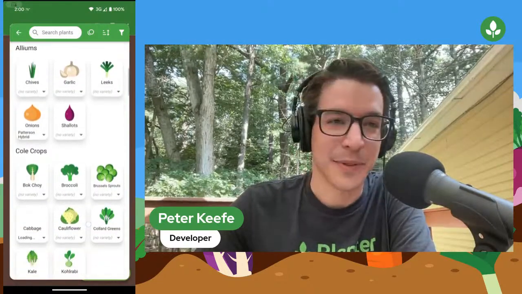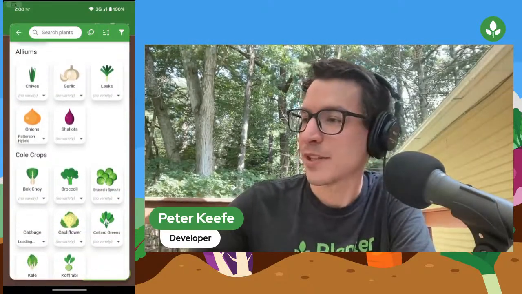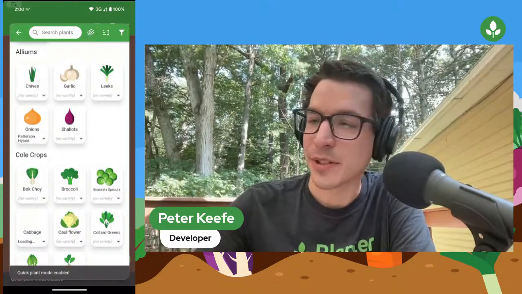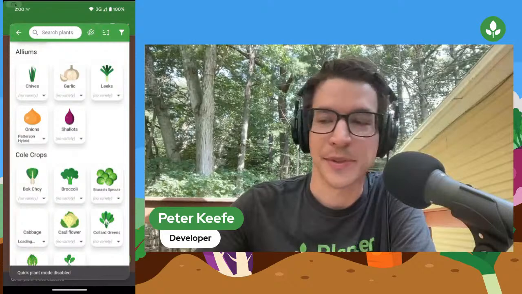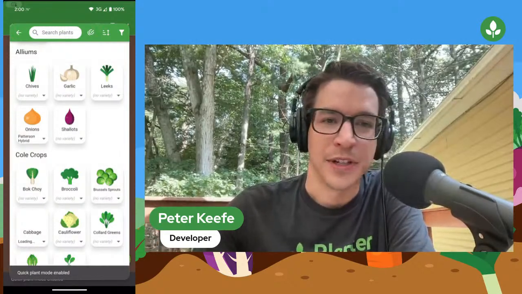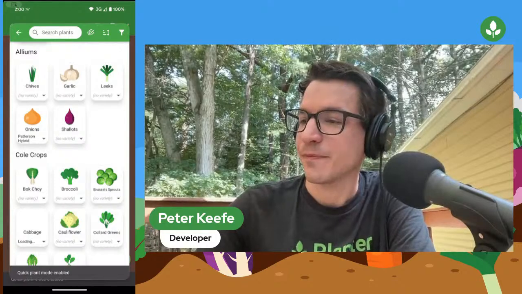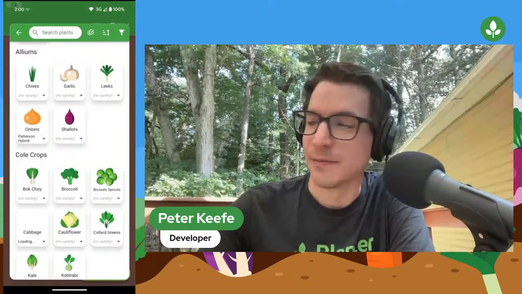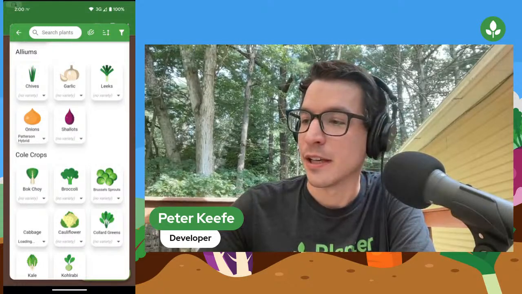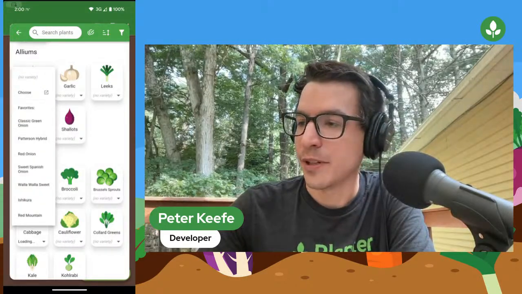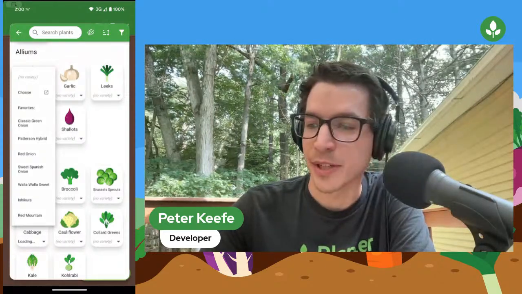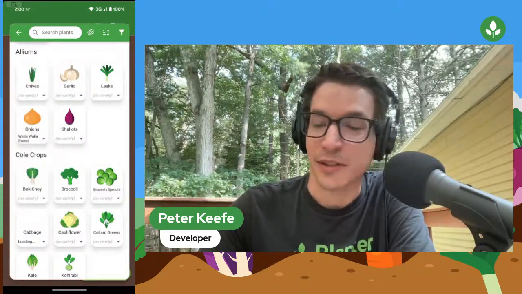But then, if you want to plant out your garden, let's say you want to plant some onions. What I just did, I just tapped the quick plant mode. It's up here at the top. I'll tap it a few more times. And that just lets you plant a bunch of things very quickly without having to drag and drop over and over and over again. So here I'm going to plant some onions, and I want to plant some Walla Walla sweet onions. I just harvested a bunch of these from my garden. They're delicious. They're very easy to grow.